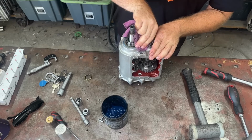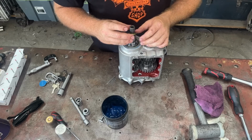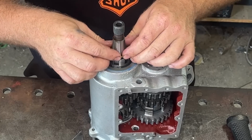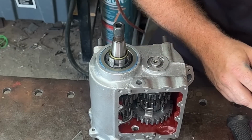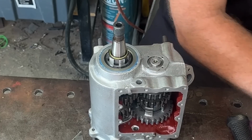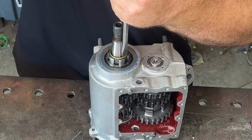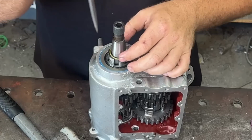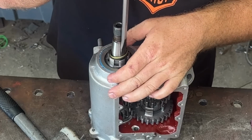Main seal done. Now the nose seal can be a little bit trickier. A lot of people put that on before. I forgot, to be honest. So if you're doing a gearbox that's together and you want to change this, this is how you got to do it anyway. So it's not like it's the end of the world. This is the way you're supposed to do it. Well, when I say supposed to, you have to do it. Can be a little bit tricky to start.